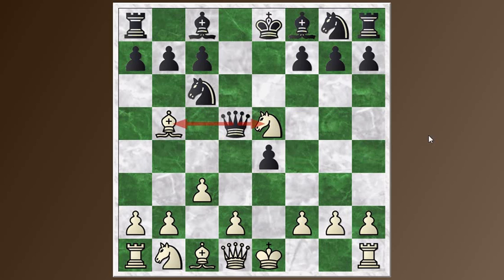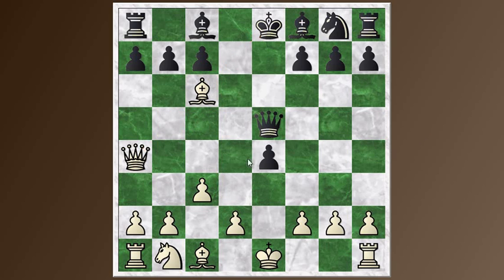And what's funny is that white can get away with not defending the knight, just leaving it hanging, but playing the aggressive move queen to a4 with this pin on the knight. And if the queen grabs over here, this is not good actually, because black can grab here, keeping the material balance. And if you take this bishop, then actually white will win the exchange, take back with check, and grab the rook in the corner.